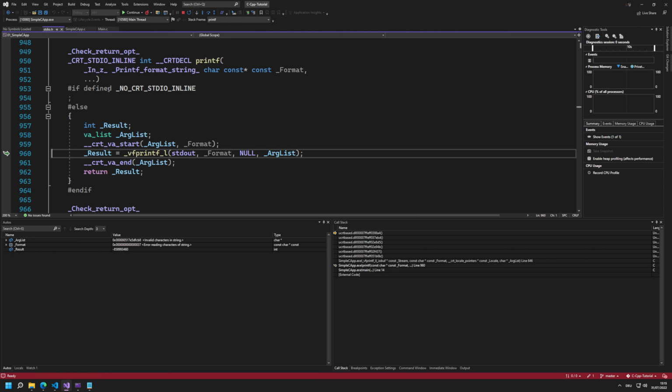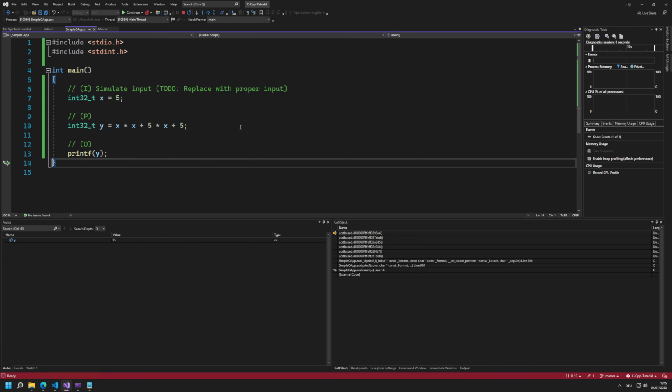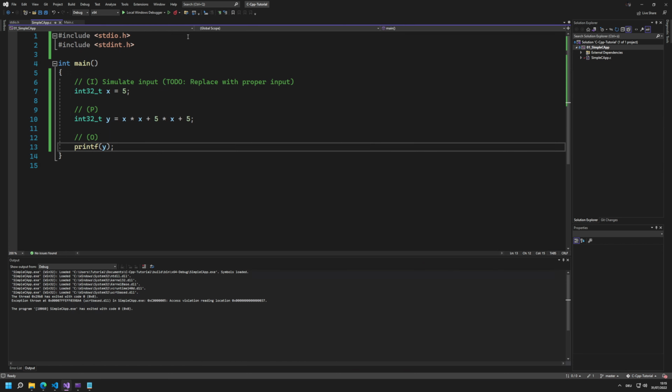Okay, so we really don't understand what's going on here as well, so we're gonna go one up again, and now we are at something that we can understand. You can see the next thing that would be done is this closing bracket, which means that we are currently inside of printf, and printf had an error. And why do we have this error in printf? Well, we are using printf not the right way.